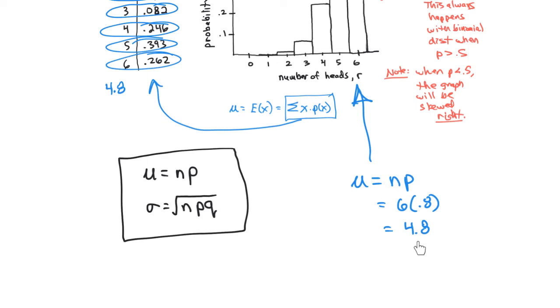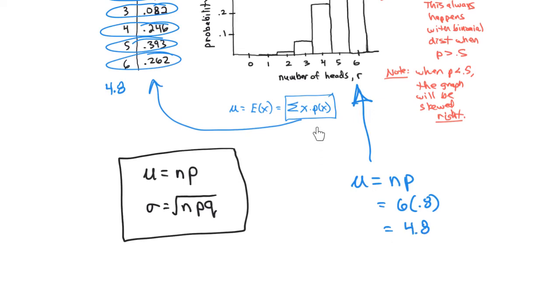Now again, you're never going to make 4.8, but here's what you're going to make. You're going to make 5 quite often, right? About 39% of the time you'll make 5 shots. You'll make 6 shots about 26% of the time, and you'll make 4 shots about 25% of the time. So most of the time, this person's going to make 4, 5, or 6 baskets. Occasionally, they're going to make 1, and very rarely, they're going to make none. But this gives us the expected value or the mean.